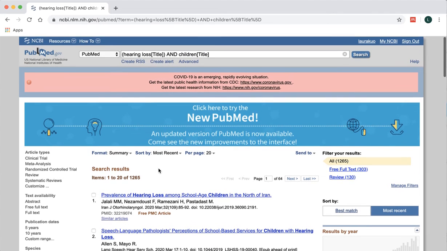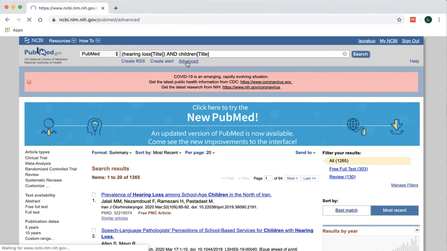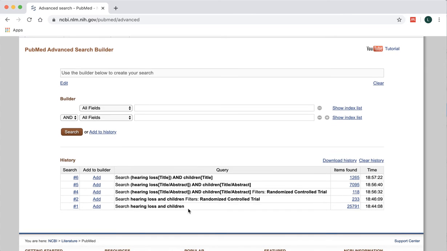Another thing about the advanced search, going back to the advanced search page, that's also really helpful is it's tracking all of the searches that I've been doing. For the first video, when I was just using the search box that's there by default, I had done hearing loss in children and got 25,000. Then I showed you some of the filters that you could use. But for the search I did in this tutorial, I went into the advanced search screen and selected title/abstract. It's really helpful to see the history of all of the searches that you've been doing, and you can play around with this as well and be a little more sophisticated.